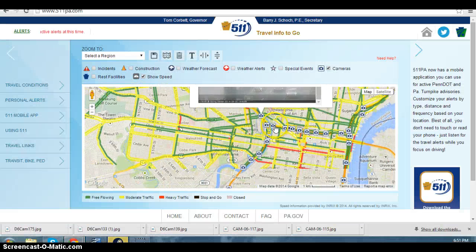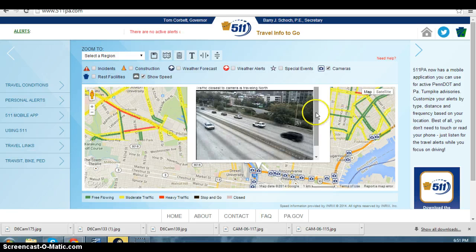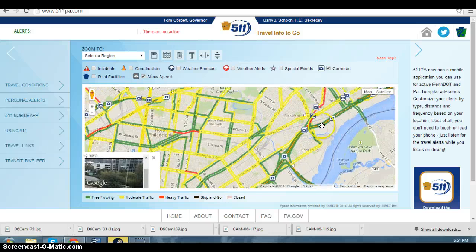On I-676 Vine Street Expressway westbound, traffic has improved significantly for the outbound 76 merge, and really there are no delays at this time anymore. Going eastbound, once again, there's more volume going eastbound. There's people coming into town, and it is possible when the concert wraps up for the end of the day that we will see some exiting delays at the I-676 outbound merge tonight between 10 o'clock and midnight. We'll probably see a little bit of congestion build up, but for the time being, traffic's flowing great.